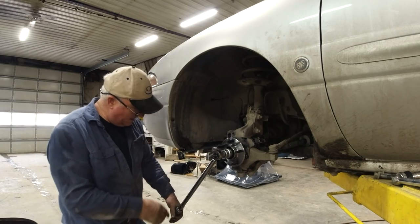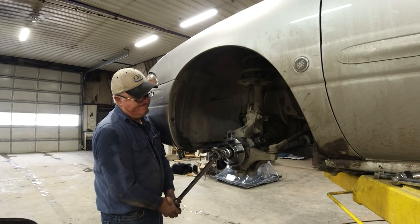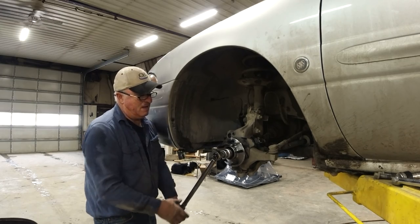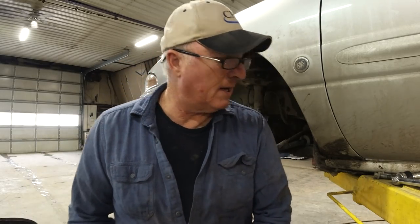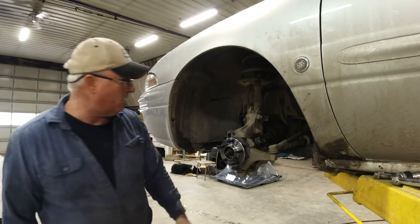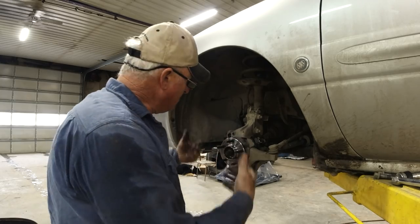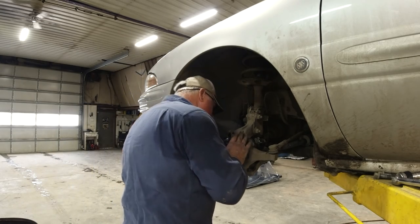Okay, 175 foot-pounds is what the torque is. So I've got the torque wrench, and I've got to hold the wheel from turning, and then okay, that should be good. I put a little bit of blue on it so that it'll keep it from getting loosened up. But anyway, 175 pounds. So, put the brake assembly back on, put the rotor on, of course, then the brake assembly, put the screws back in, and I can put the wheel back on, and we'll see. Otherwise, I don't see anything. Seems to be all right.